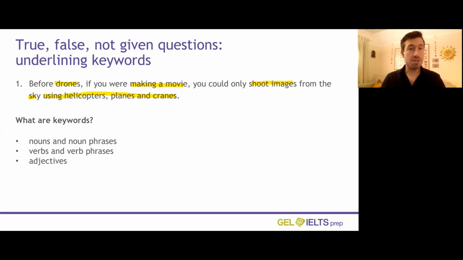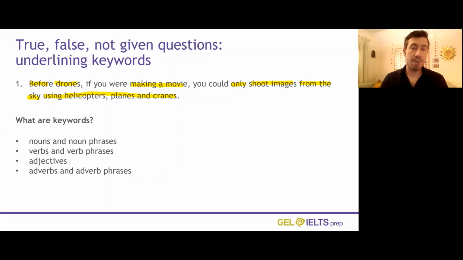As well as that, you could highlight adjectives. Now in here, there are actually no adjectives in this one, but in other questions, you would want to highlight the adjectives. And finally, we'd look at adverbs and adverb phrases. For example, before is an adverb, only, and from the sky is also an adverb phrase that we'd use there. So those are the things we mean by keywords.